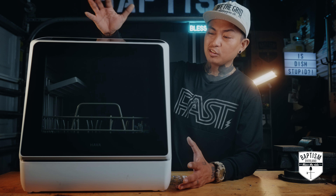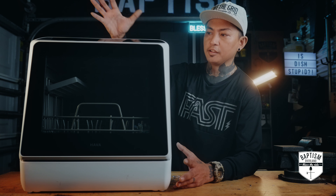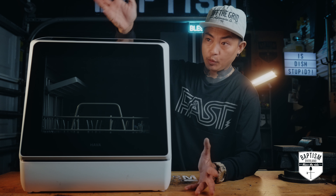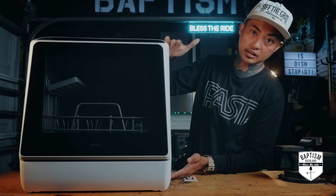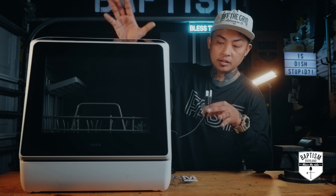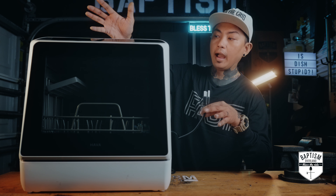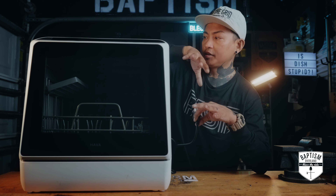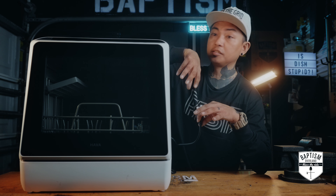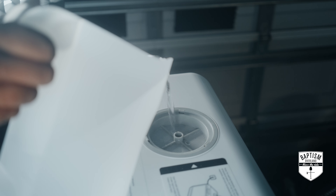This is by no means a small unit — I actually thought it would be a little bit smaller. For actual specs, it's about 17 inches deep, 17 inches wide, and about 18 inches tall. This is AC powered, so unlike your fridge you can't run it off 12 volts. You're going to need some way to power this thing up, whether that's a really strong power bank, an inverter, or what have you. The instruction manual doesn't list how much wattage it draws, so later we're going to tie this up to a power bank and find out.